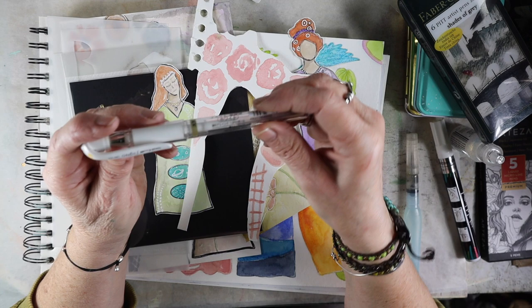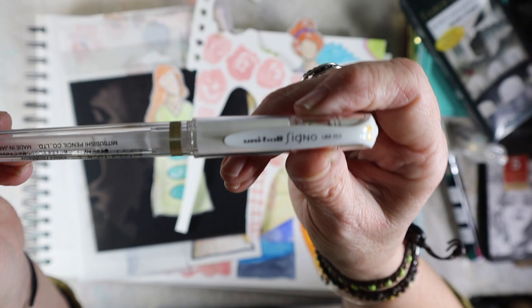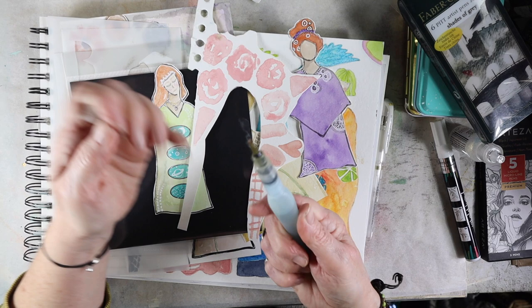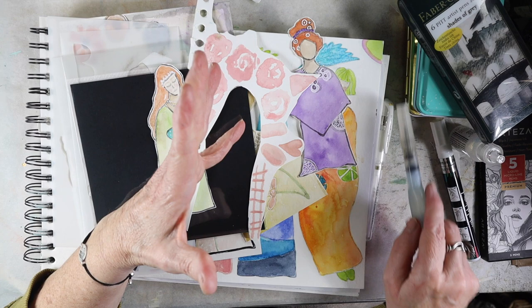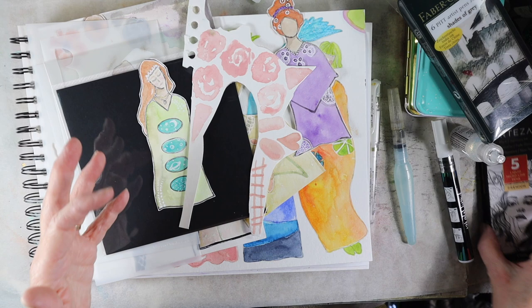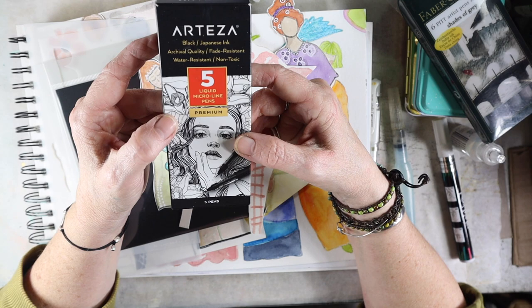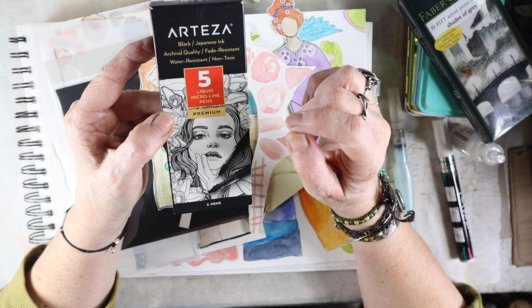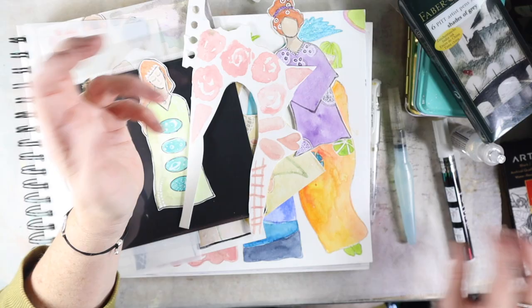I also use my favorite Uniball white gel pen from Japan — also available at most hobby stores or Amazon, though I think you have to buy them in sets of two. And the watercolor paint brushes that have a water barrel — this is the easiest, most efficient way to do watercolor for me because I can take it from my studio into the den and work on it at night. And some waterproof or water-resistant black pens — I like these because they have really tiny nibs and they go up to a bigger size. There are five of these. Michael's sells Arteza now, and Arteza has their own website — you can also get them on Amazon.